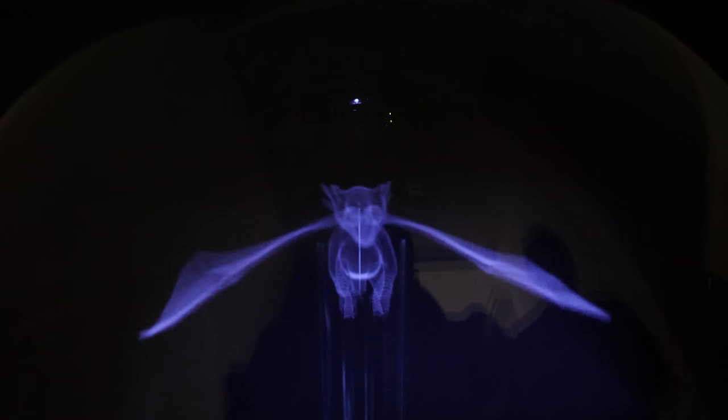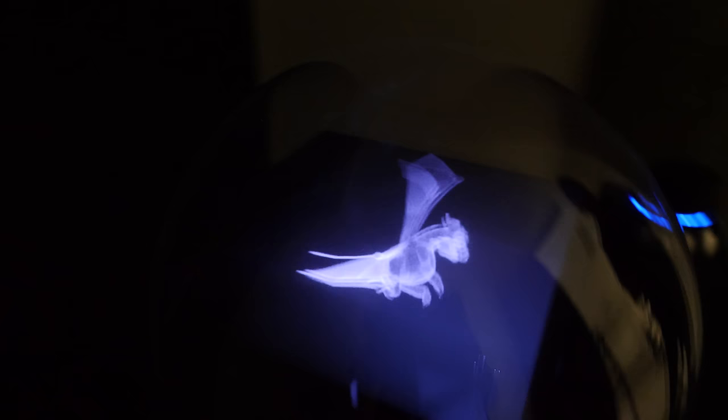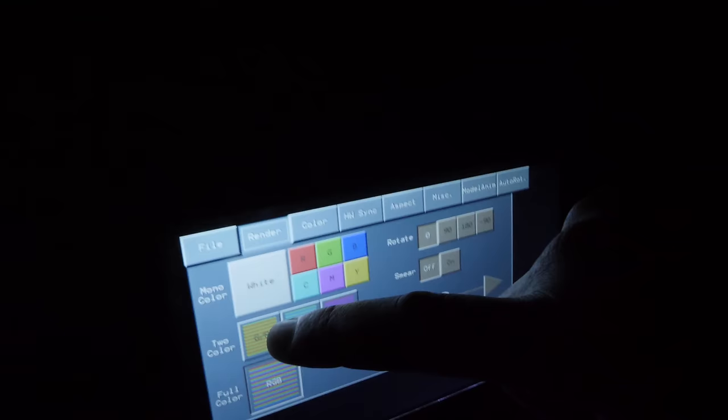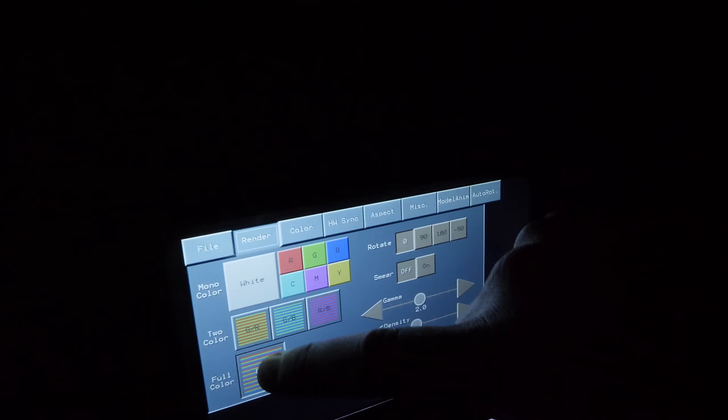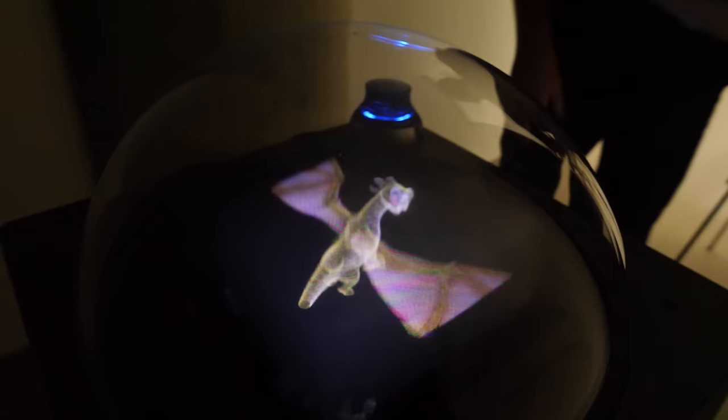If we bring up another animation file I'll show you some of the color features of the display. This one is a model of a 3D Dragon. This was actually animated using a file from Mixamo, the character rigging company. So it came down as an FBX file which was animated in 3D Studio. And this one actually has a color texture map. So I can use the LCD screen on the front here and enable RGB mode. And that now renders it in color mode.